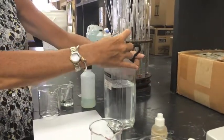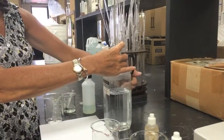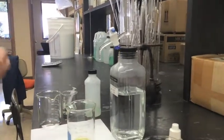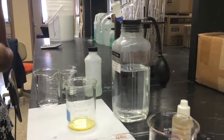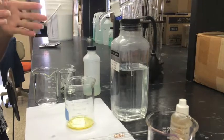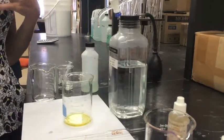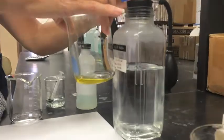Now we're going to re-zero our burette. Back to 0. And this time we're going to titrate our free acid. The color change here is going from yellow to what we call blue, or if it's easier for you to visualize, titrate until the yellow color disappears or there's no more yellow in your sample. I think the end point is more of a grayish blue color. But let me show you the free acid titration.